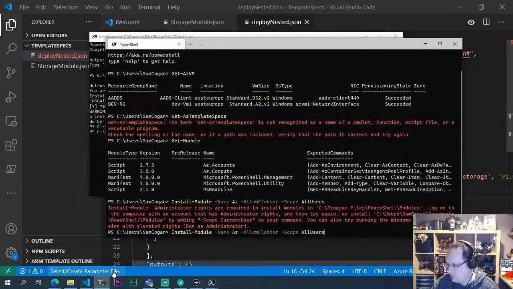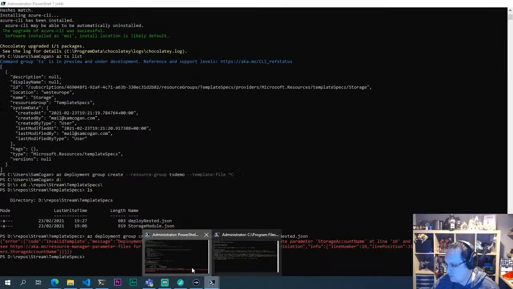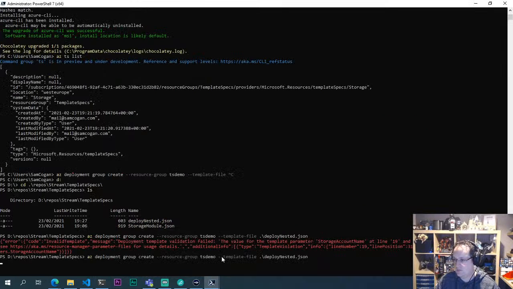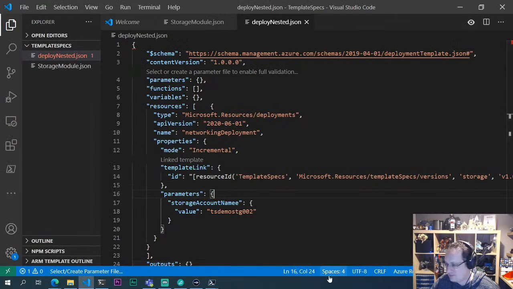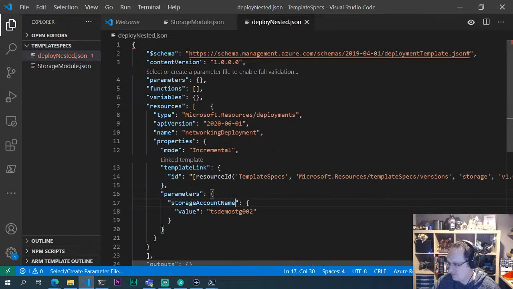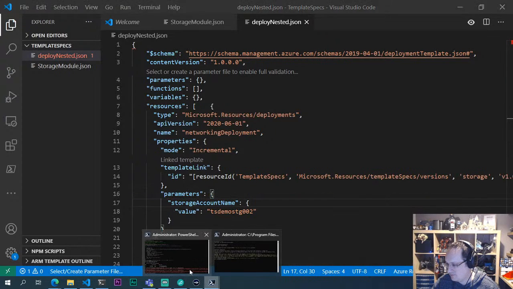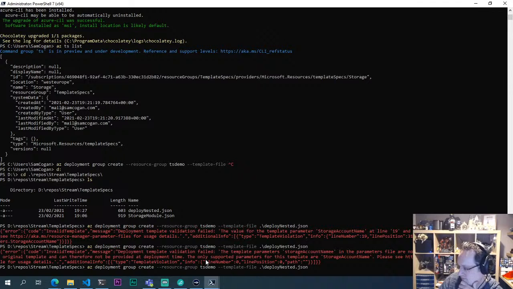Too many windows open. Helps if I can spell. And that should go ahead and deploy our storage account.